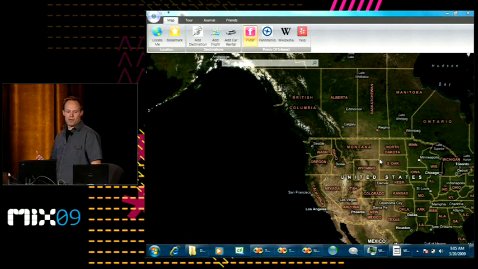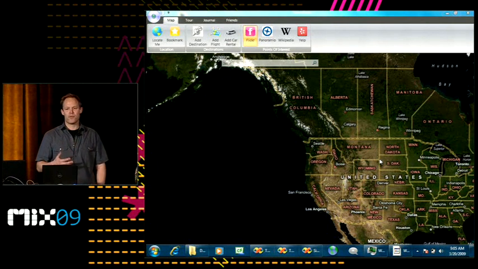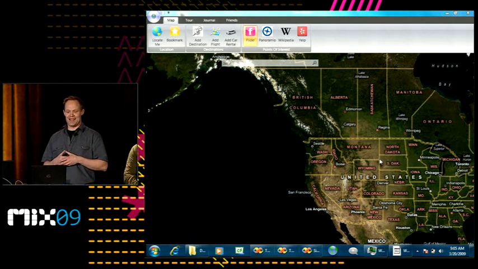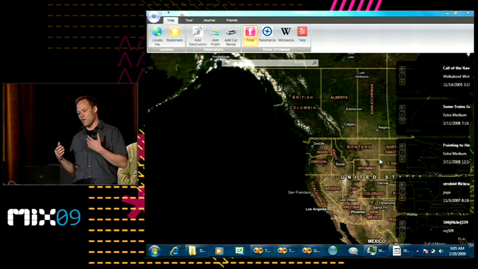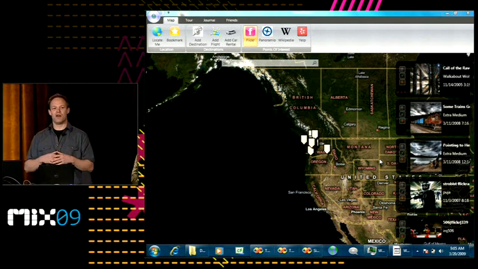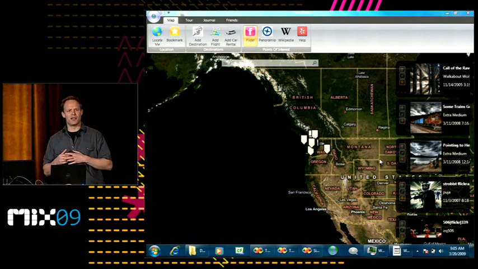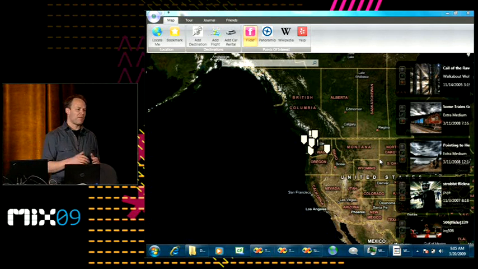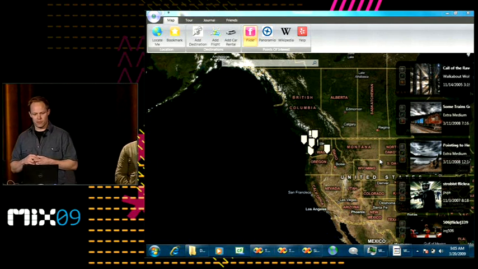OK, so the idea behind this application is it's a WPF app, desktop rich client, and it's all around travel, a travel experience. So you're going to plan your itineraries. You're going to blog about your itineraries. You're going to get real-time, up-to-the-minute information on what's going on and the location, and it can go online or offline, all that cool stuff. And this is a sample that we're building out with WPF 4 and that we'll eventually share when we get it to a certain point.